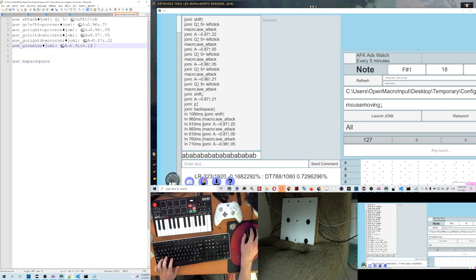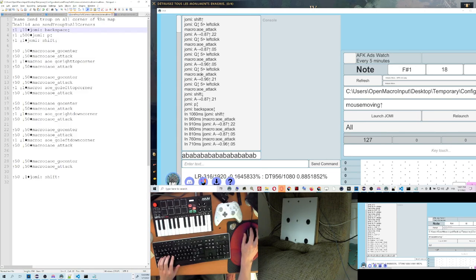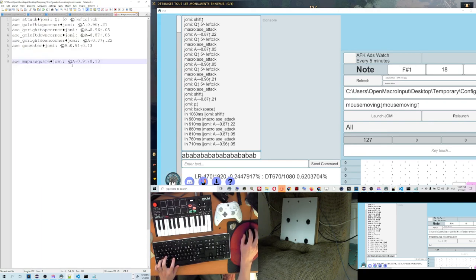Here we want to do backspace and P with 50 milliseconds between. So backspace, we want 500 milliseconds, and then we want to press P like this.